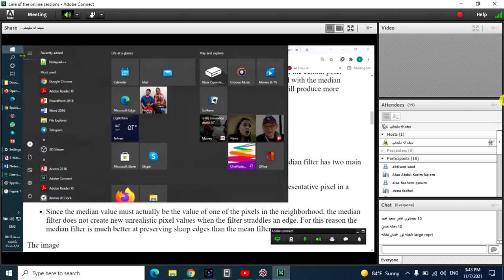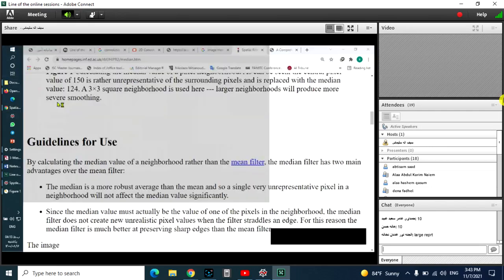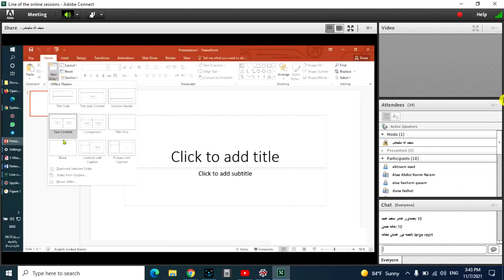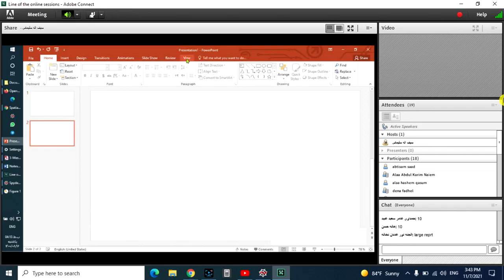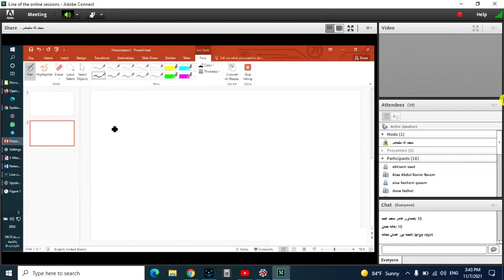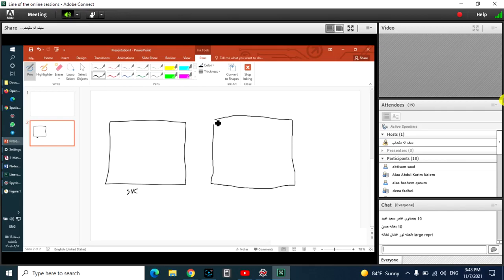Note that we have two images. We have one image here, for example, this is SRC. We have an image here. This is the DST.